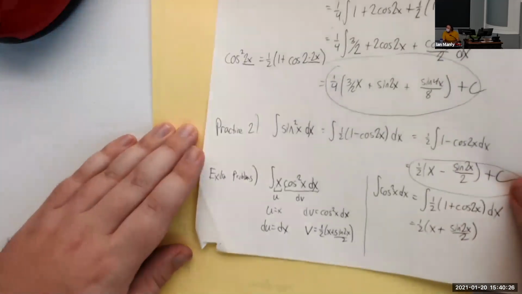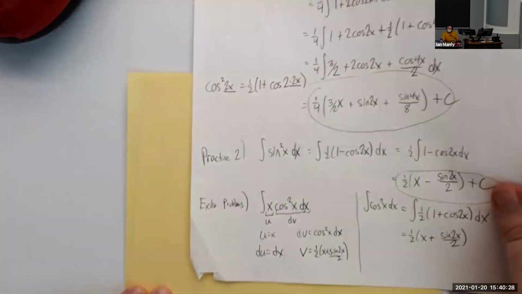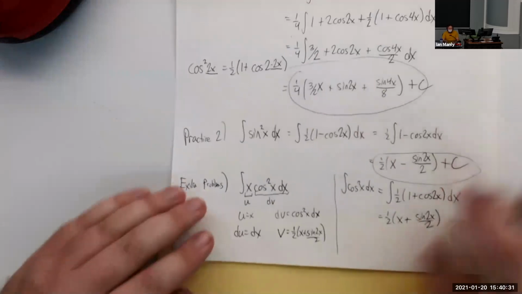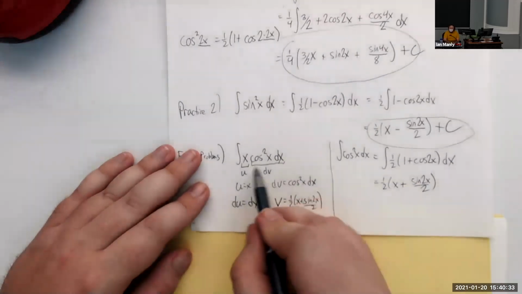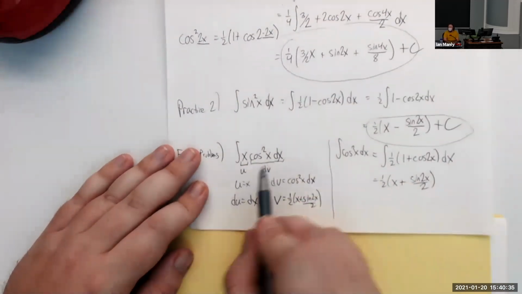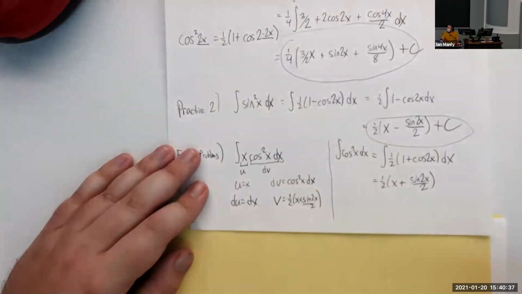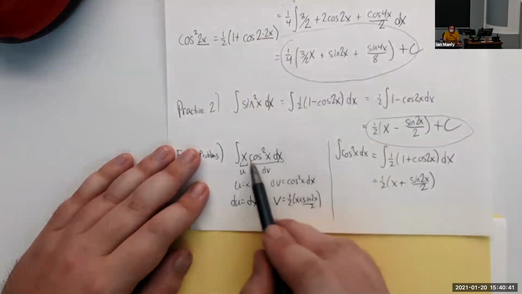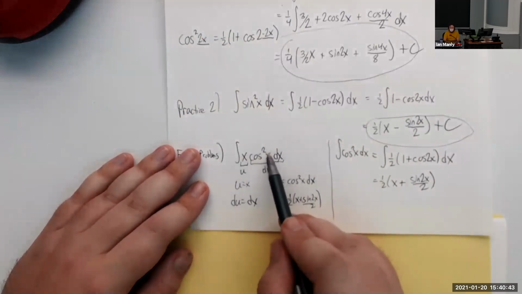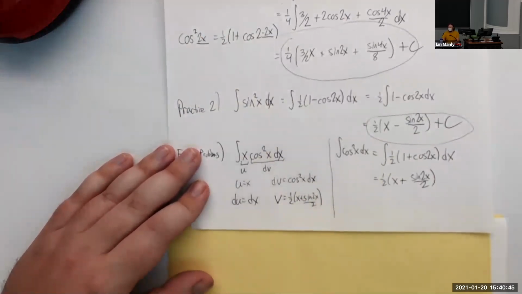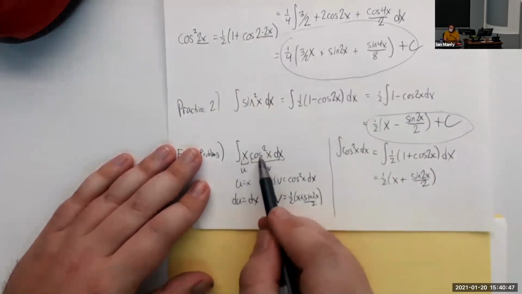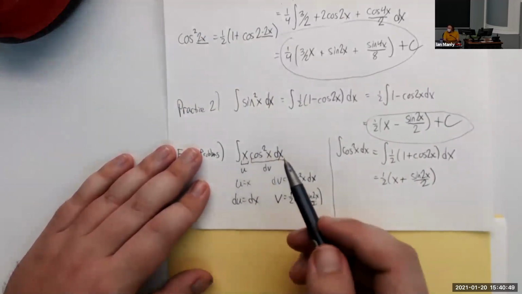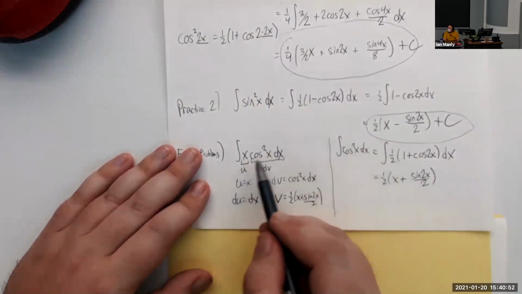How did you immediately know we needed to use integration by parts? One guess is that I have a product of two different functions here. That's a good time to think about integration by parts, especially if they're different from each other. Like maybe if this was a sine times a cosine squared, I can maybe do a u sub in order to do that. But if they're totally different and they're multiplied together, then integration by parts might be a good strategy.